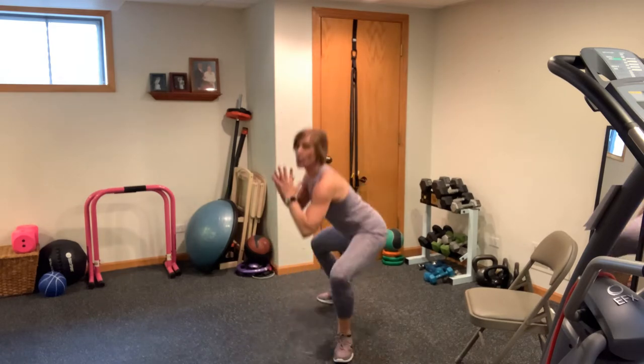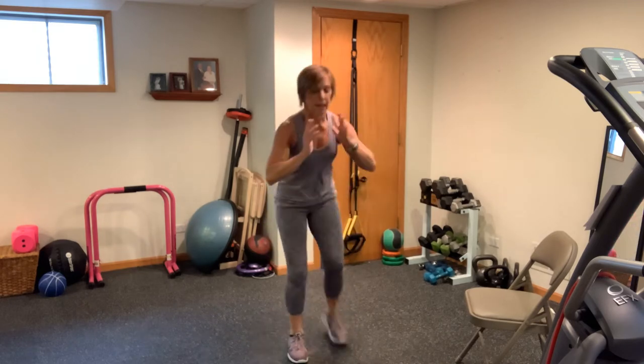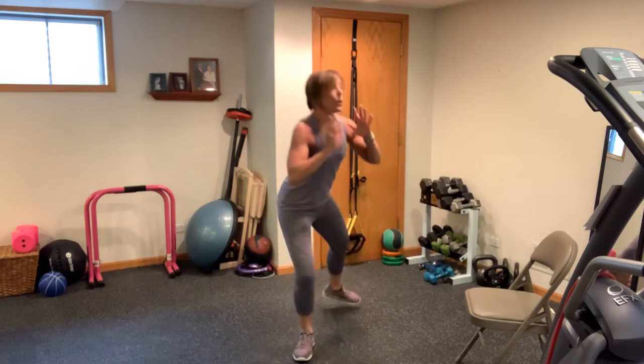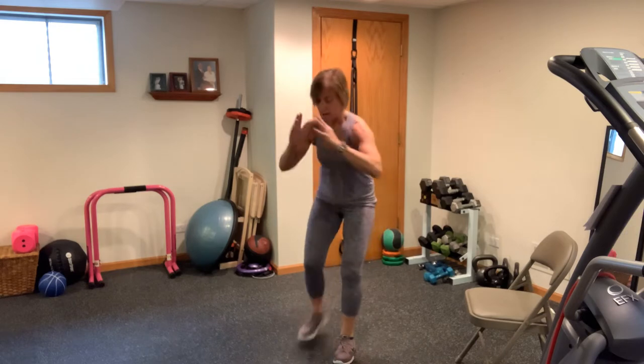You're low, hips back, wide. Knees track over your shoelaces, ankles. Perfect job. We're gonna do one more each side. Nice work.